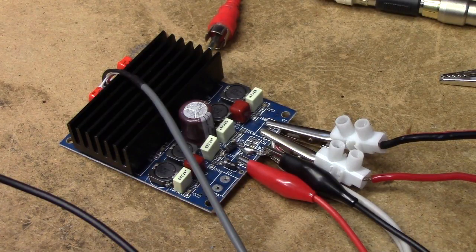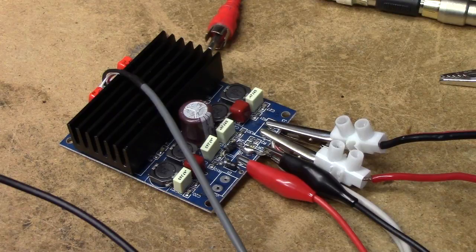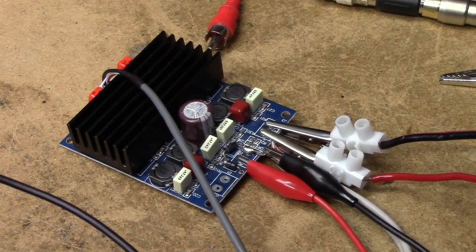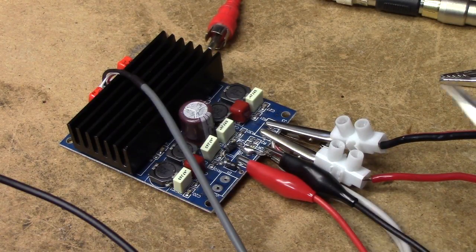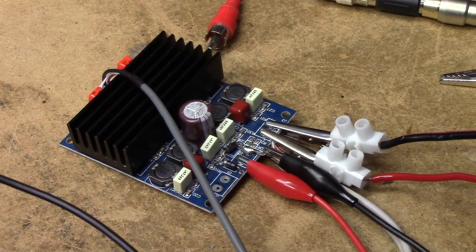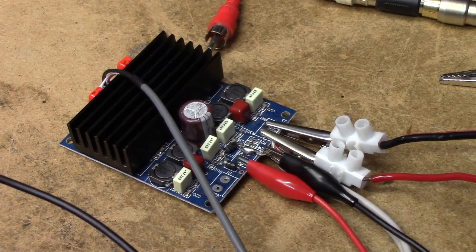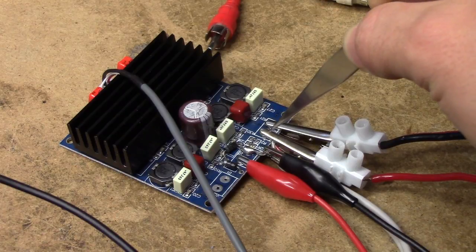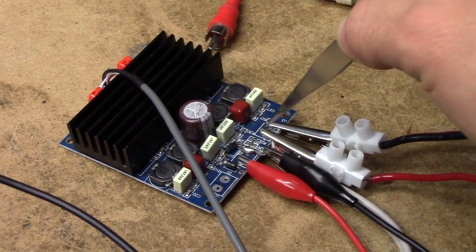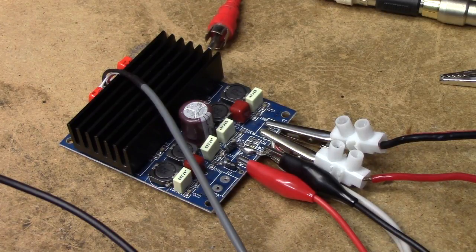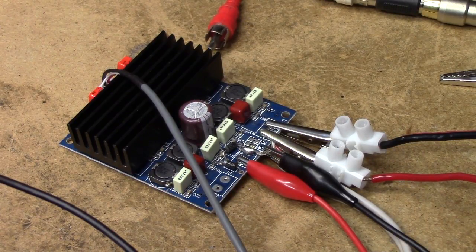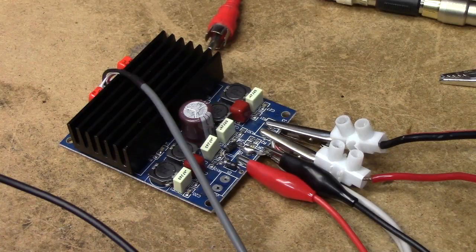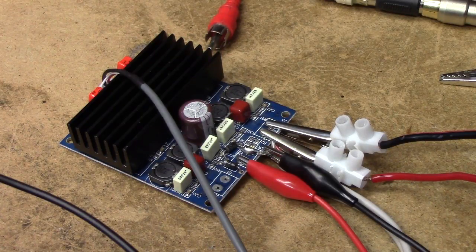And if you're wondering how I connected this bridge-tied amplifier up to my computer, there's a little trick to it. For starters, I'm running it off of battery power on these two leads, but since the output is swinging both positive and negative, I'm just tapping the output of the amplifier off from ground and one of the speaker terminals. This gives me a DC offset of about 6V going into the computer, but that's within the rating of the input cap so I know it's safe. And that allows me to just kind of cheat and not use a proper front-end even though I'm just feeding a normal consumer-grade sound card. A little useful tidbit there.